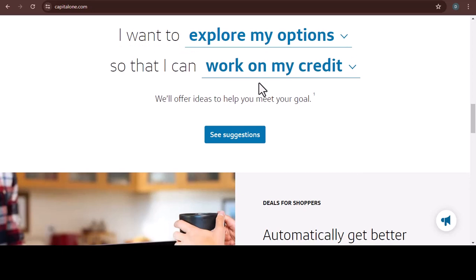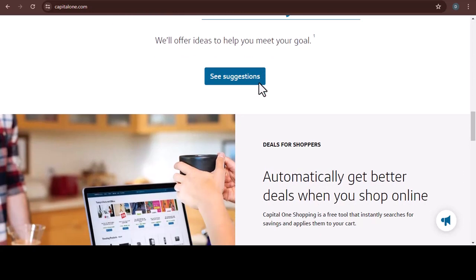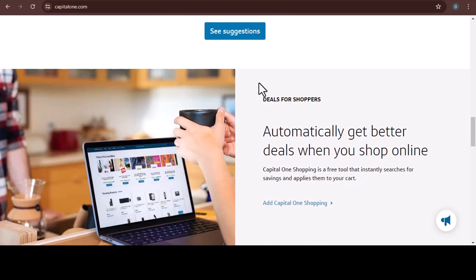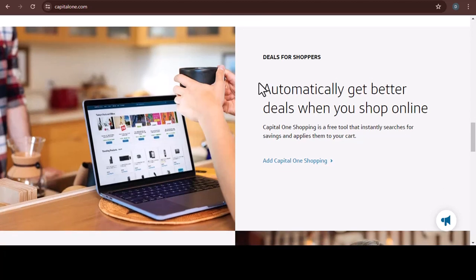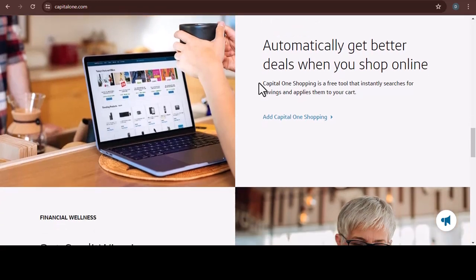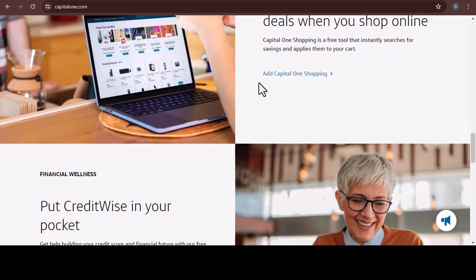External transfers, if you're moving money out to a different bank entirely, you might encounter transfer limits imposed by the other bank. So, double-check with them to avoid any surprises. Wire transfers, need to get that money there lightning fast? Capital One offers wire transfers, but with a different limit structure. You can send up to $50,000 to any person or company, and a whopping $500,000 to title companies. Just remember, wire transfers often come with fees, so factor that into your decision.